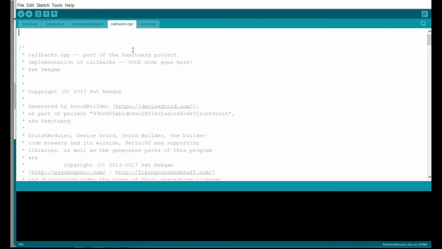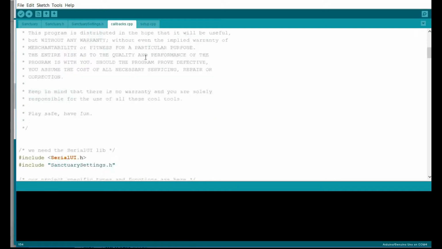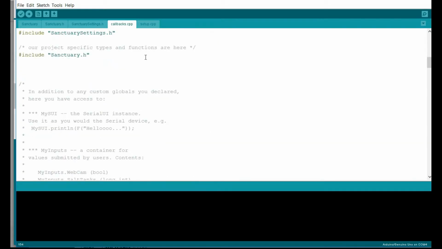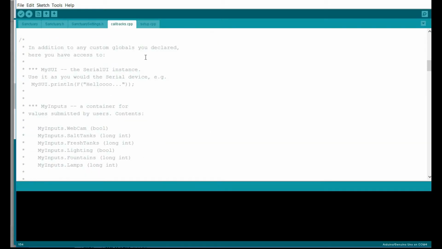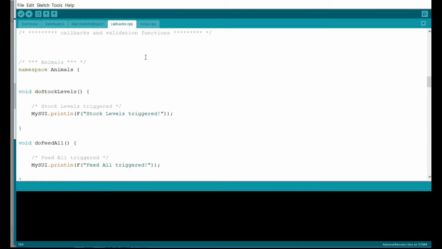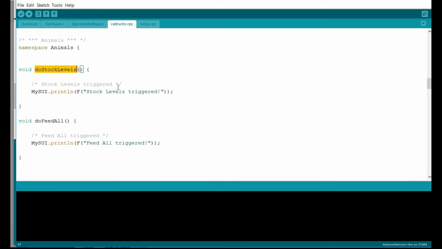The callbacks is where the implementations happen. Now, we didn't fill anything out in the customized code part, so we did nothing. But the generators, what they do is they kind of give you something anyways, depending on settings. We'll cover that later. But okay, comments, and here we go. So here's our stock levels callback, and it gives stock levels trigger.